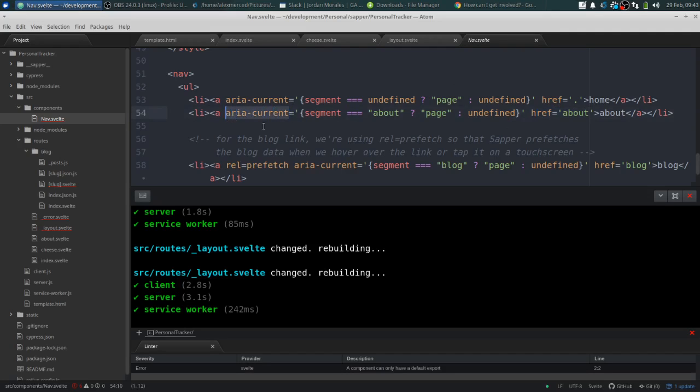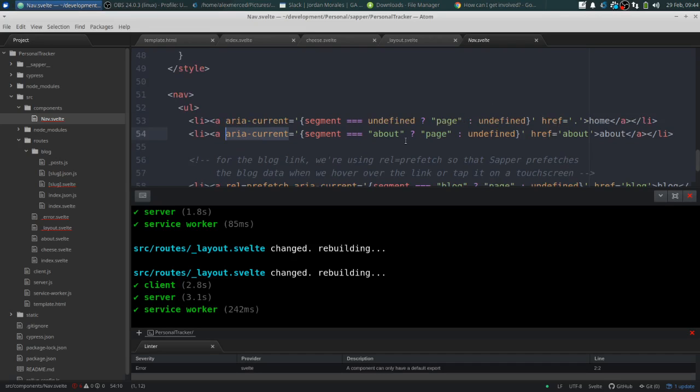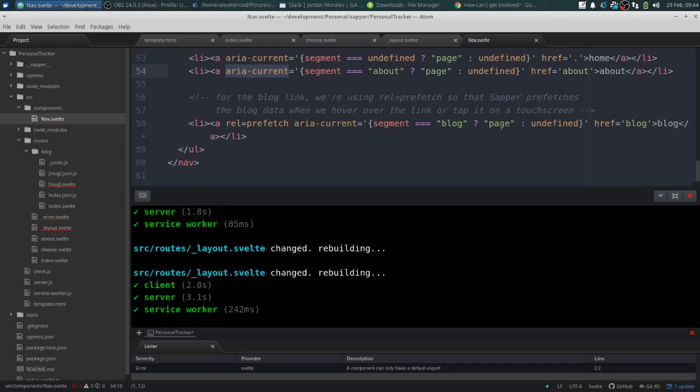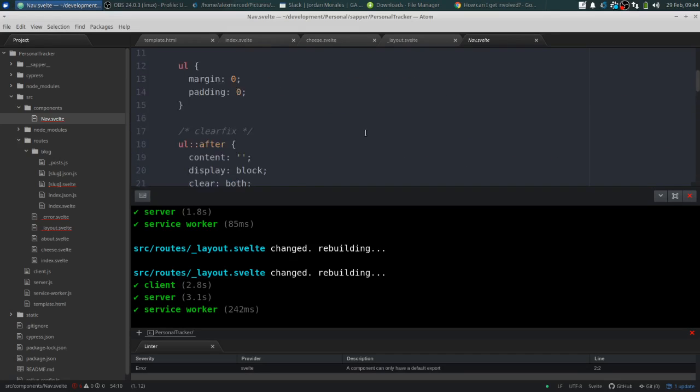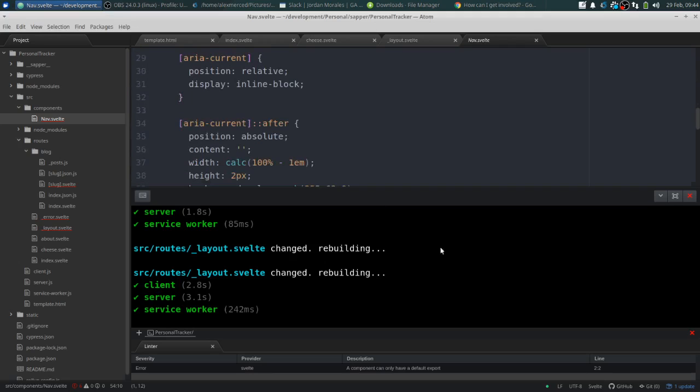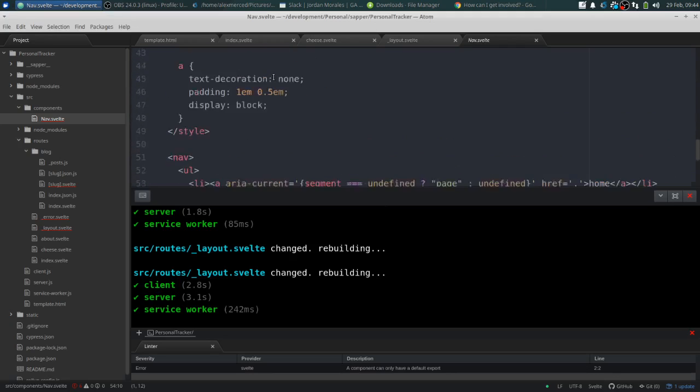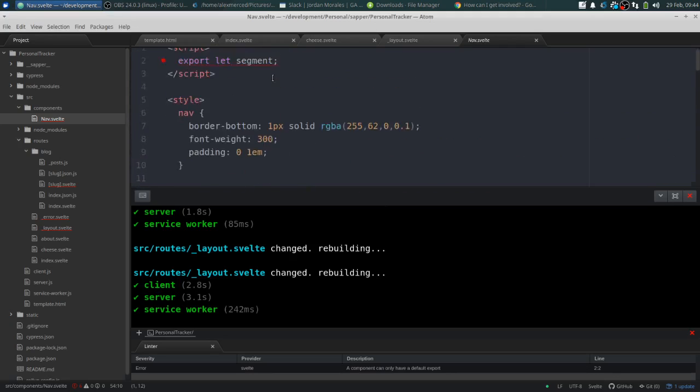I've seen this before. It's just not coming back to me. I'm assuming it's a styling thing. But it's just using a ternary operator to figure out whether it's going to assign it the page value or undefined. But yeah, these are just the links. And then there's the styling. Oh, that's what it's referring to. Okay, aria current. Understood.